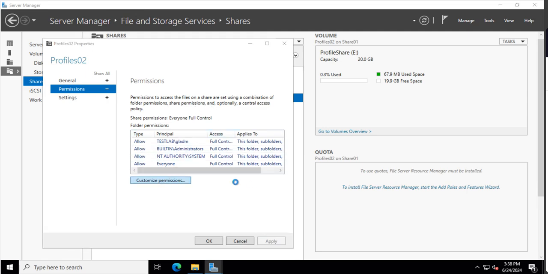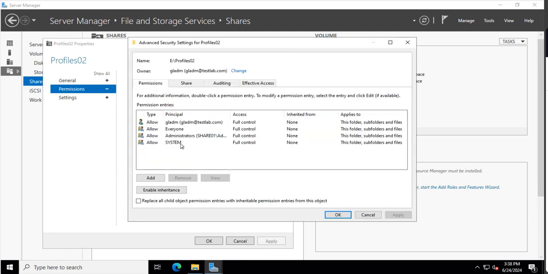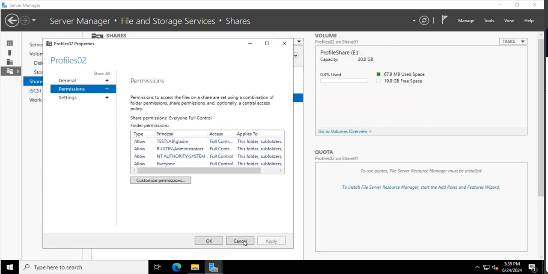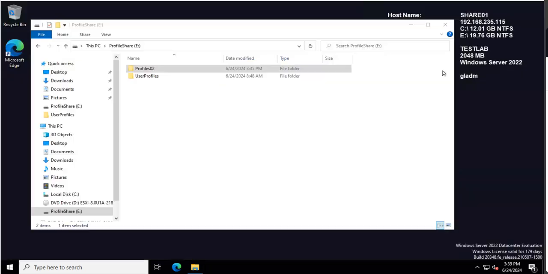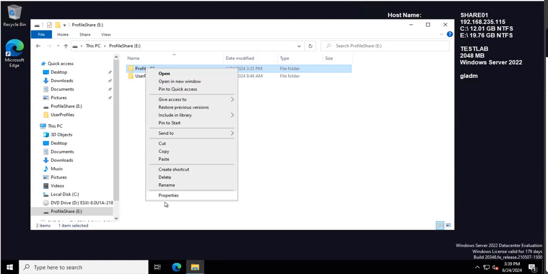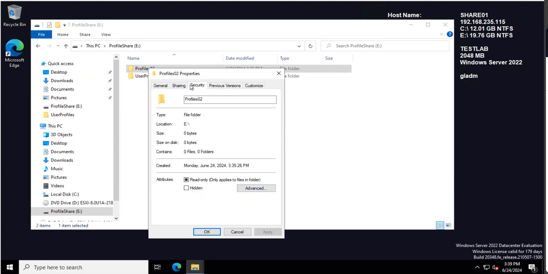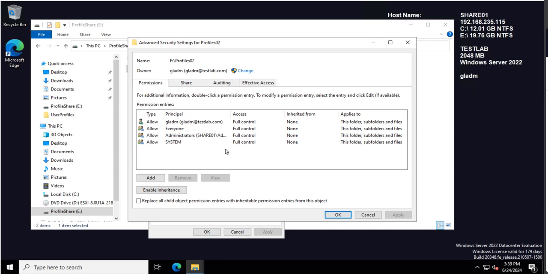And for the permissions, in this part, I will remove everyone. Okay, let's make it from the other folder because it's easier. So not from the manager, from here. So again, properties, security, and advanced.